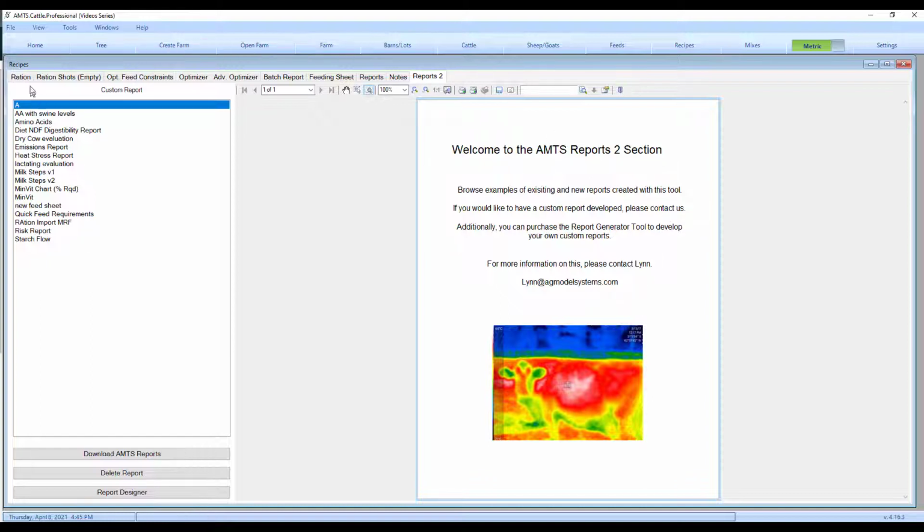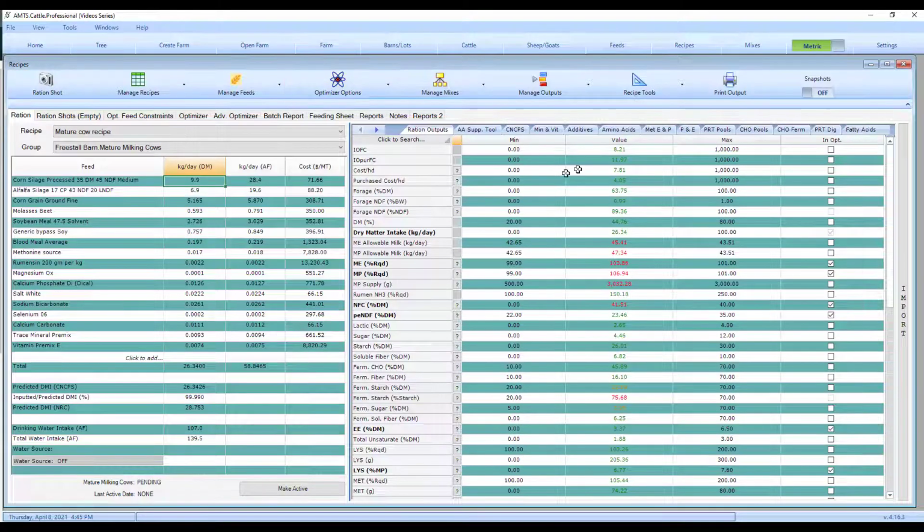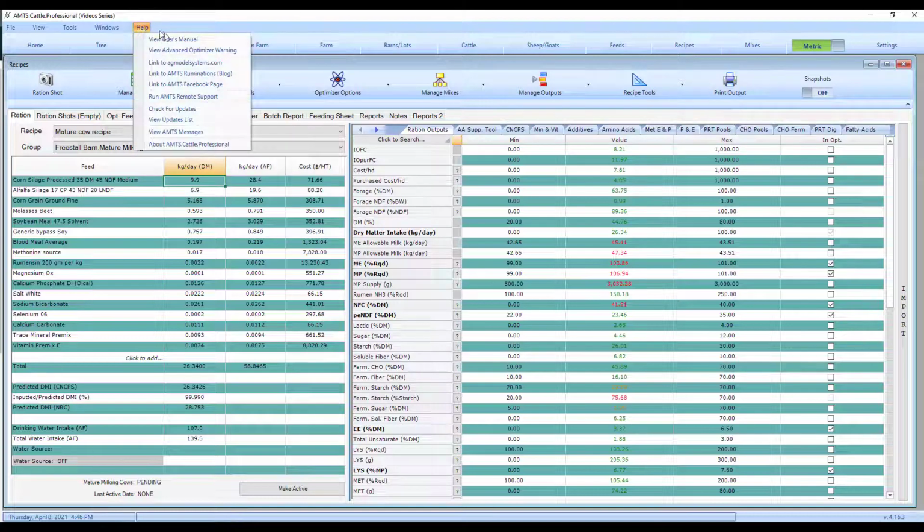This concludes this not-so-brief essentials of the recipe screen. There is much I have not covered. We will revisit this screen to make additional tutorials demonstrating some of the less essential and more advanced features. For now, this should give you enough information to create and manage rations for groups. I encourage you to explore the tabs, buttons, and commands on your own. Download the massive user's manual for functionality explanations.